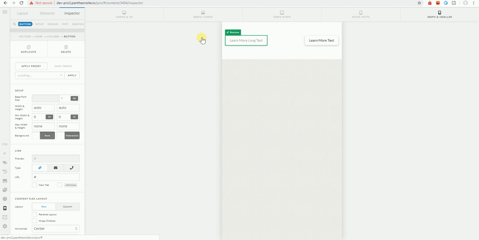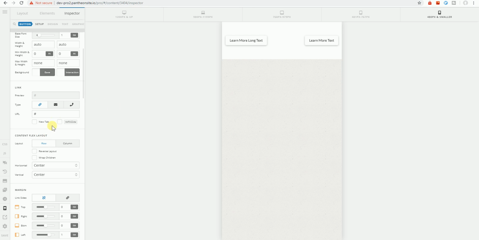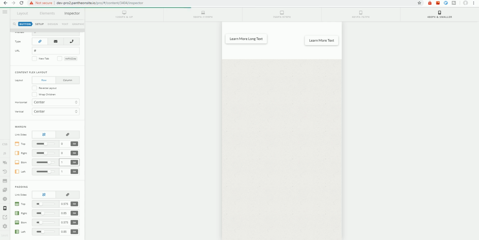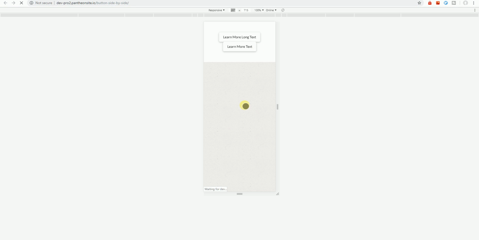So let's just add a button margin for this first button to space them out vertically here. Let's save this and reload the page, I'm sorry.